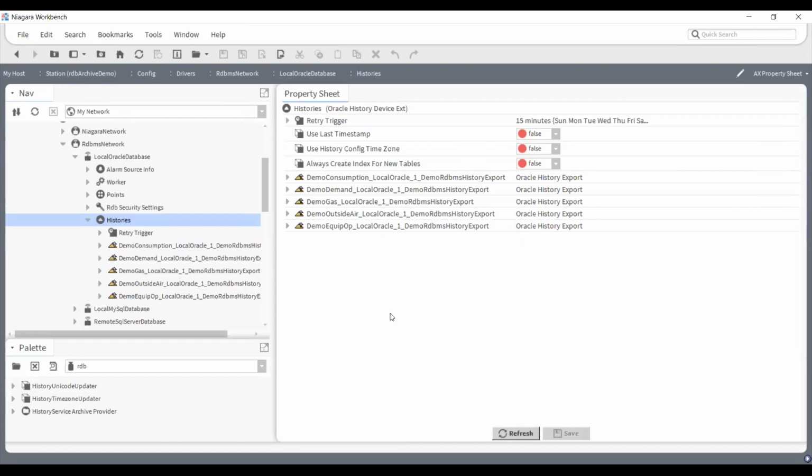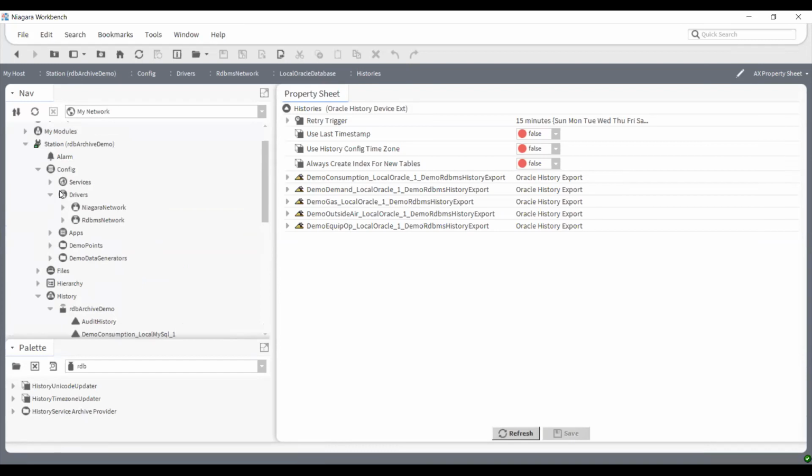We didn't want to do that automatically for you when you upgrade, because again, you may want to work with your DBA to make sure that it's okay that you create all these indexes, because it does take up some extra space in your relational database. So we didn't want to just do it for you. We want it to be more of an opt-in thing. But again, it's completely optional. You don't have to do that, but it can help speed up query performance that we'll see later on when you start accessing histories and dipping into archive data.